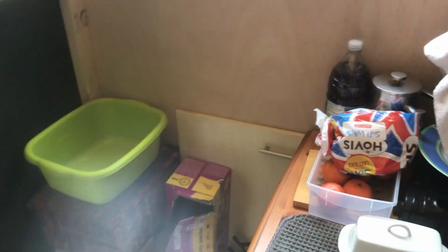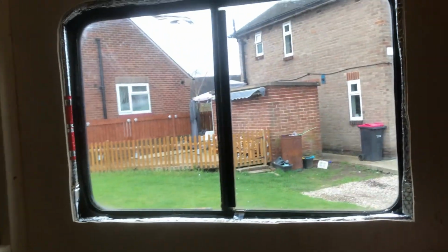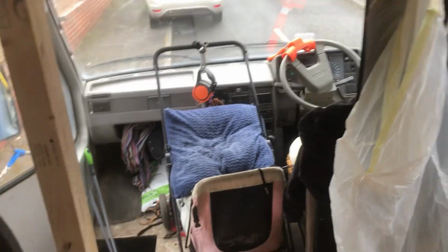Same as this side, and once that's done, that's insulated, I can obviously carry on with doing the cladding and the tiling, and I can build the kitchen and get that base in. So it's really struggling trying to work with the kitchen at the moment. I've had a week of not really doing much, so I'm trying to make things productive and make sure I've got all the cut lists and things ready. So that's where we're at.